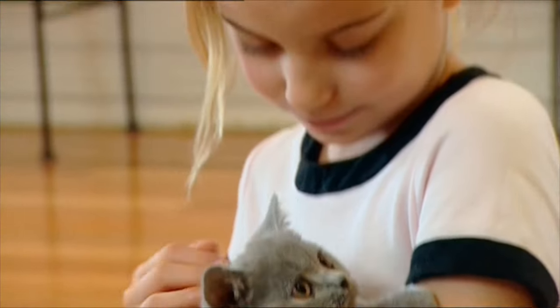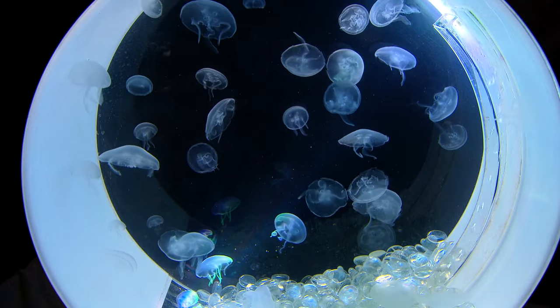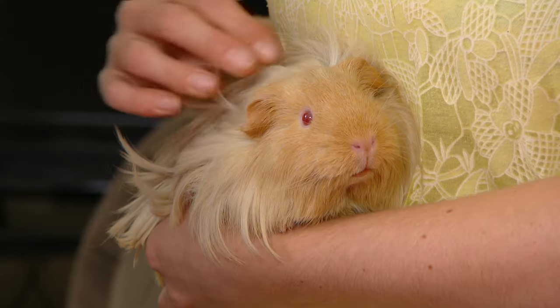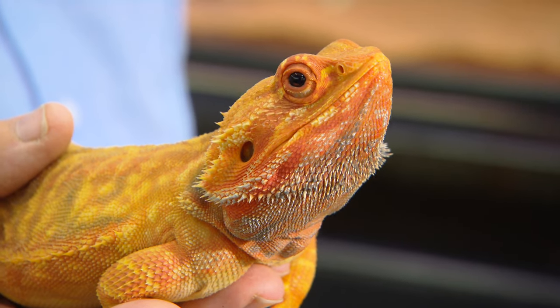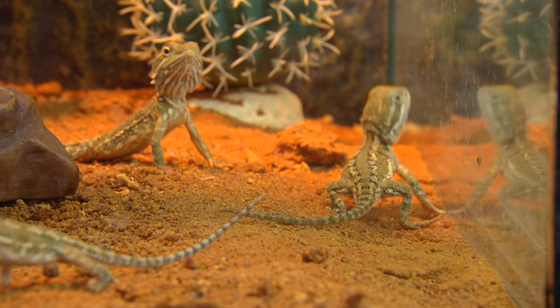There's no doubt the most popular pets in Australia are dogs and cats, but maybe you fancy something just a little bit different. Does that mean something slimy, maybe cute and cuddly, maybe soft and furry, or maybe really quite exotic? What about a bearded dragon? Now that's different — so if you're going to get one, what do you need?